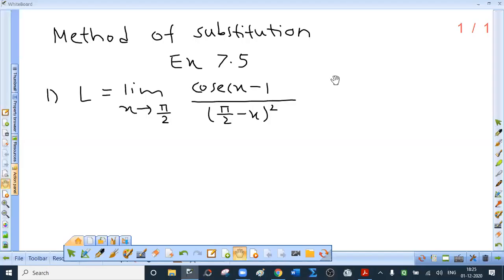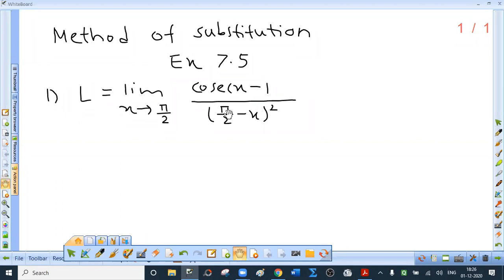Now this is very important. Substitution method. See, standard trigonometry is to be used, but we know that in that, the angle should tend to 0. See, in this sum, the angle is x, but it is not tending to 0, right? So we have to use substitution so that the angle will tend to 0. Here you have to use allied angle formulae. You should know what is sine of pi by 2 plus theta, what is cos of pi minus theta, etc.